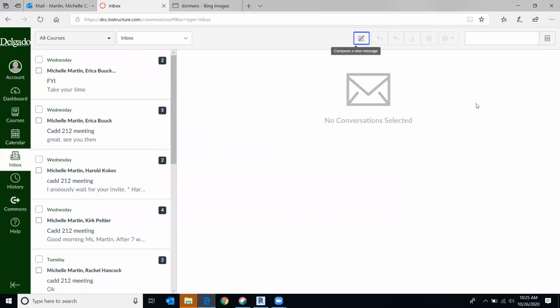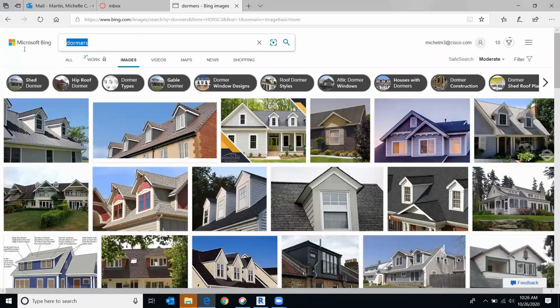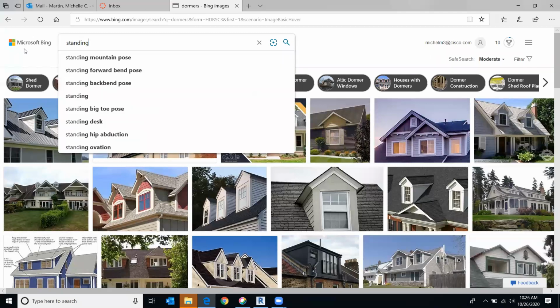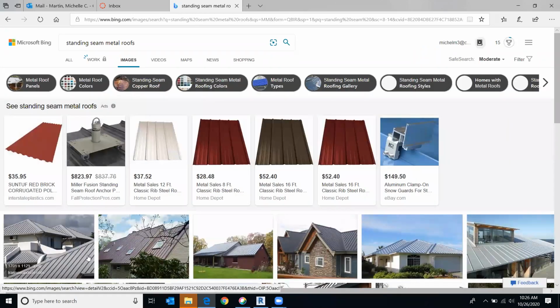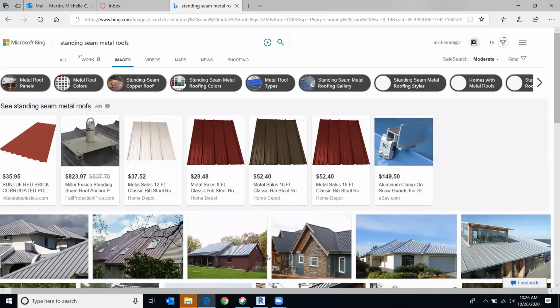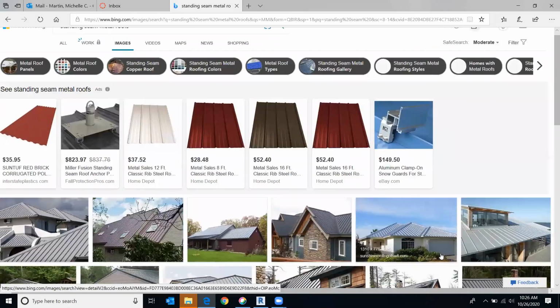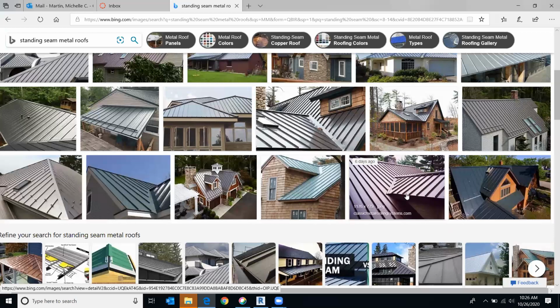Just for further definition of what that is, I'll show you some images. This is what we're creating, similar to the roof types that are on the buildings at Delgado. So we're just creating this roof type here.